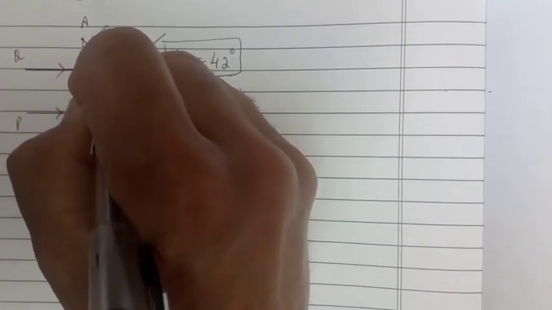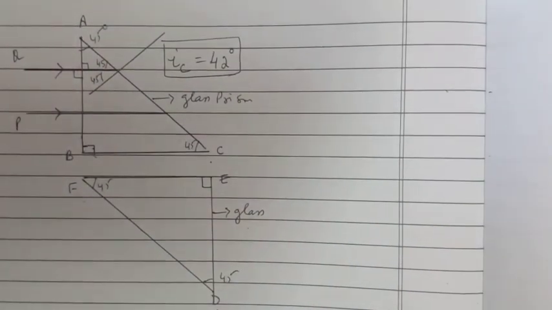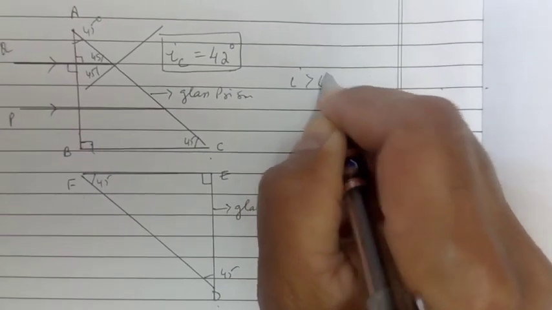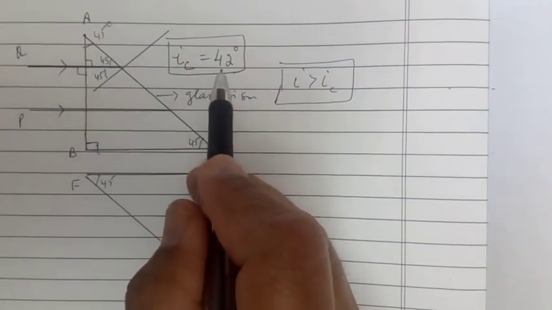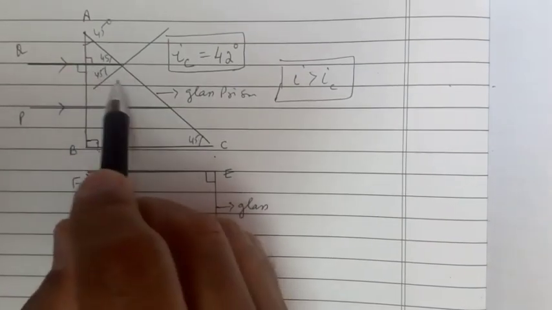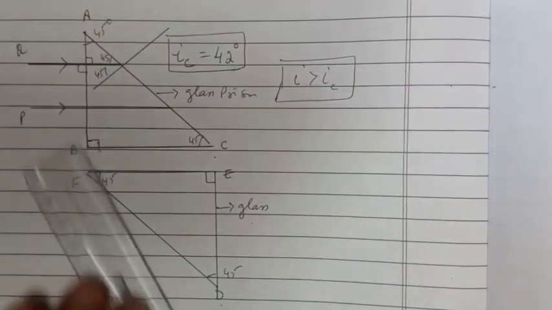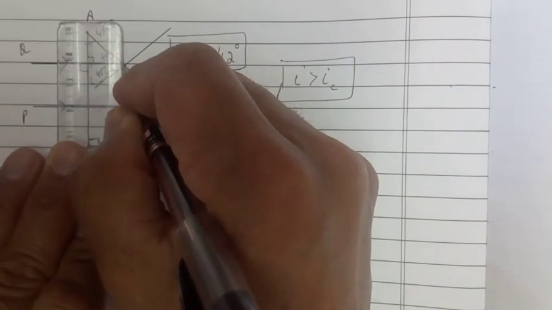Draw a normal. Now again in this triangle, 90, 45 as we did before. This is also 45 degrees. Now we will see: angle of incidence i is more than the critical angle. Critical angle is how much? For glass, critical angle is 42. So here the angle of incidence is equal to 45 and the glass is a denser medium. The ray cannot go out into the air, so it will get reflected. We know that it will get turned by 90 degrees. So the ray gets reflected here.